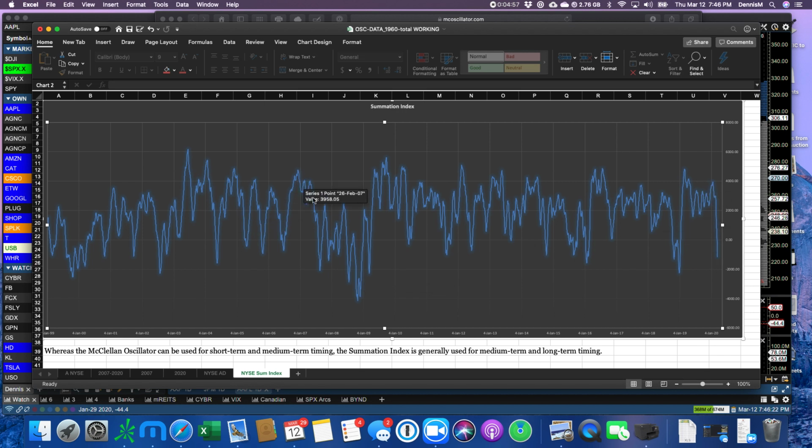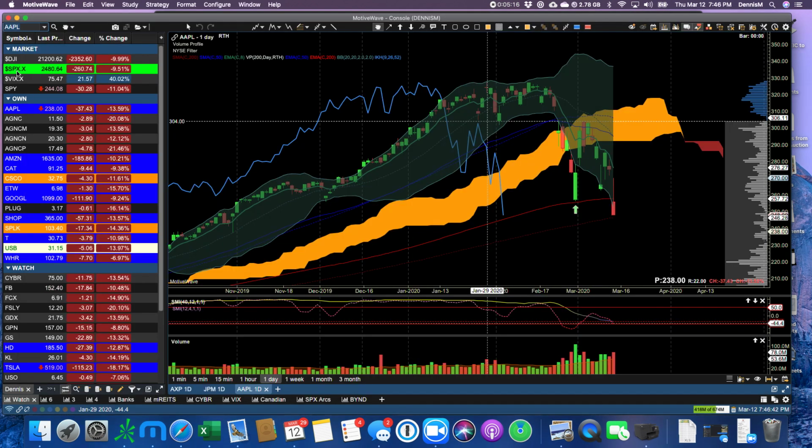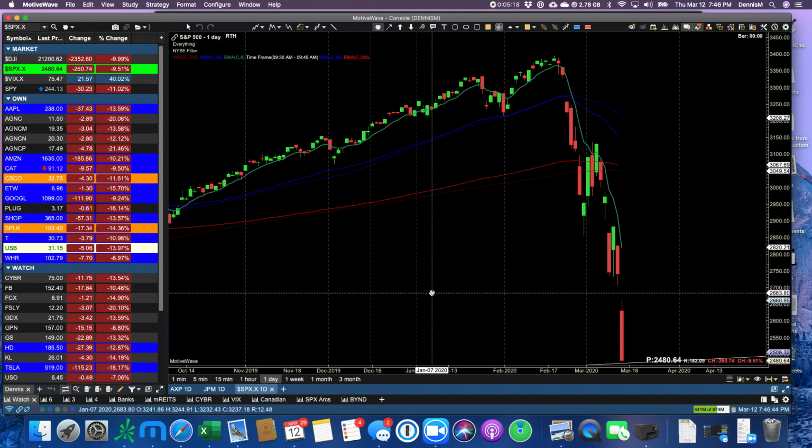Even this one from here to here took a period of time from December of '06 to October of '08, almost 2 years, up and down before it finally hit a bottom. We've done all of this in the period of a few months. Let's go and take a look now at the charts. And I'm not sure that there's a lot there that's going to make us feel any better.